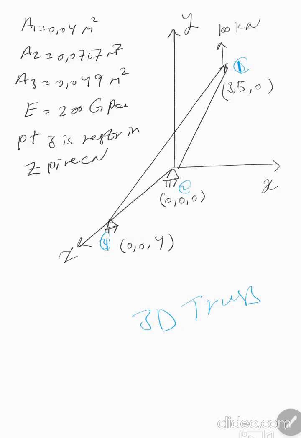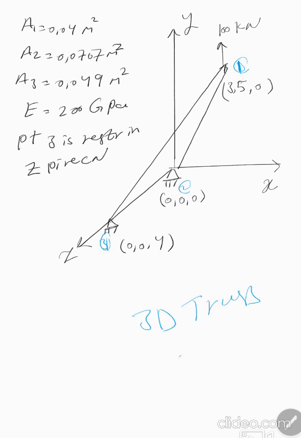Hello everyone. Today I'm going to show you the steps of how we can solve a 3D truss. So we have here a 3D truss with 3 nodes, and a force of 10 kilonewton applied at node number 1 in the Y direction. First of all, you should give the number of each member and the global system and direction to make it easy for your solution.